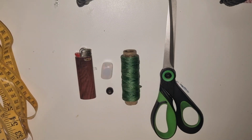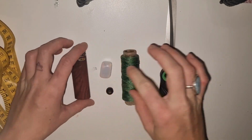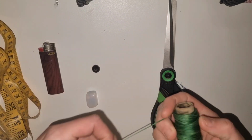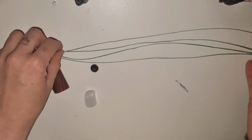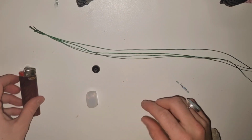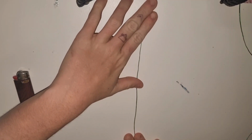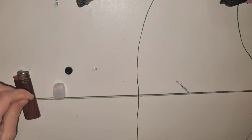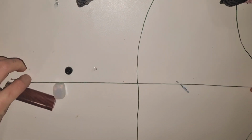Okay, so to start off with, we're just going to wrap our crystal. So we'll get four pieces of our cord that are 43 centimeters long. Then we're going to make a net. So we'll place one of our pieces of string that way, and one of our pieces of string this way.